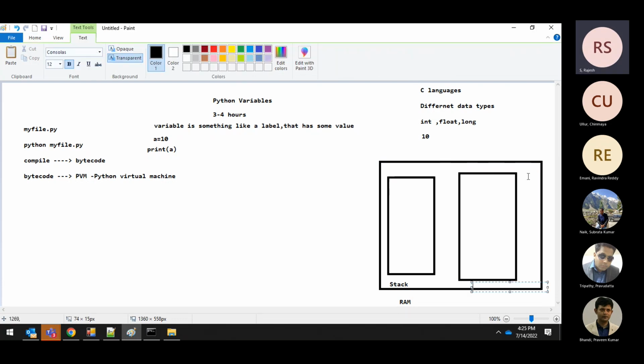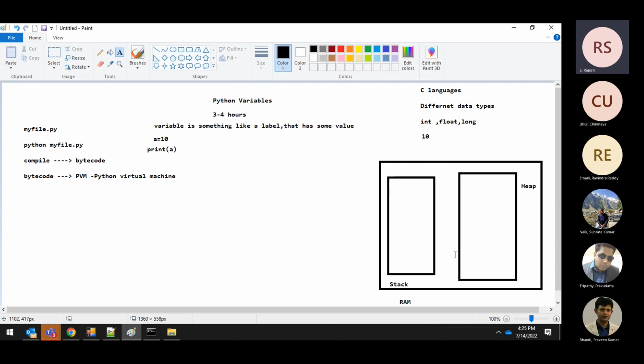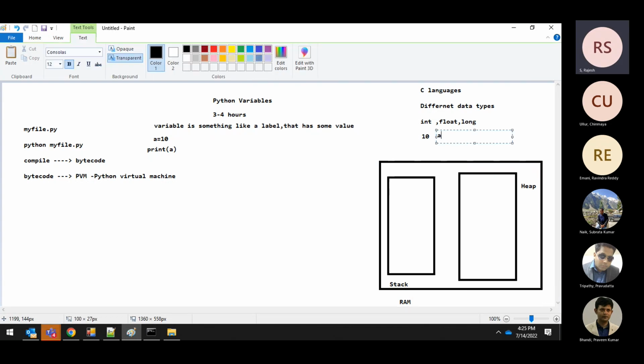It is very important, guys. We should know this very well, because all our understanding about variables depends upon understanding how internally Python interprets any variable. Now, for example, a user defines a variable a and assigns a value, something like 10.